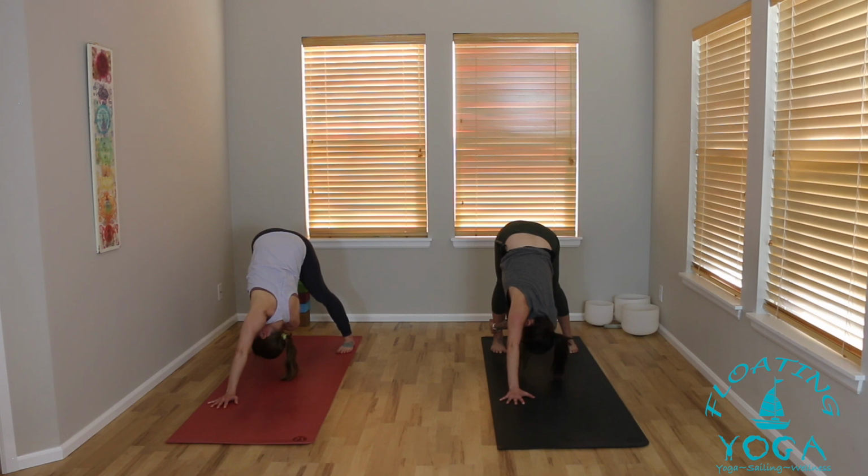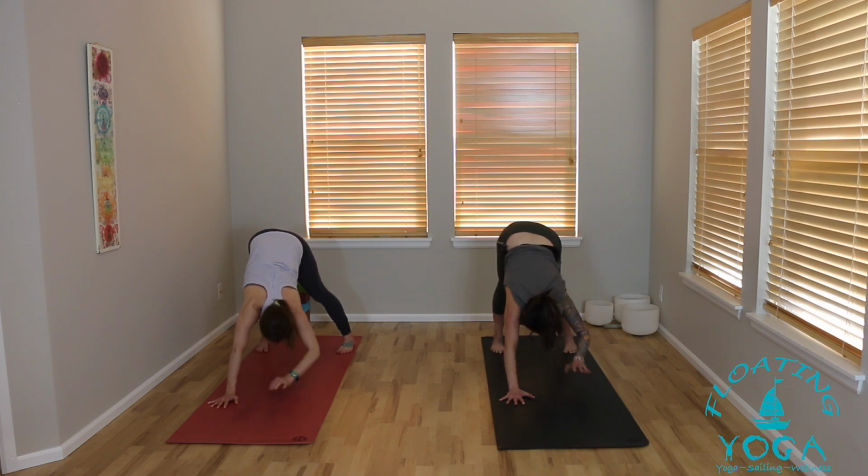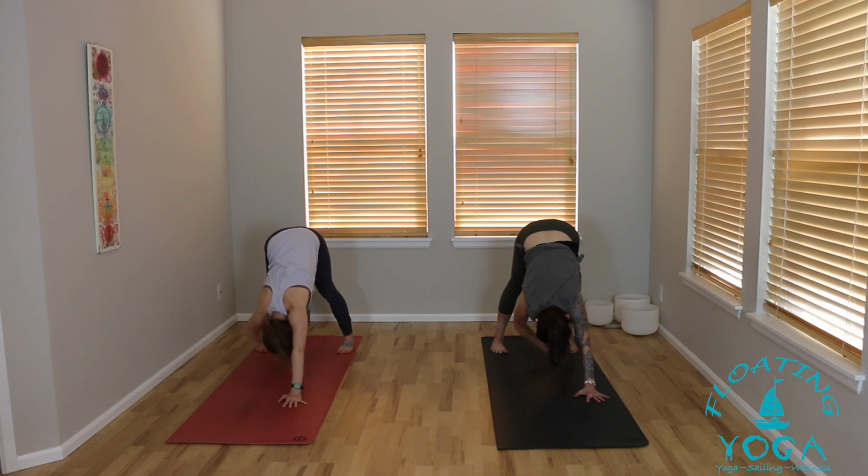Another full breath in. Full breath out. Gently release the left hand. Take it to the other side, right hand to left calf muscle, ankle. Inhale, length. Exhale, twist. One more inhale. And exhale. Gently release your right hand back to the mat.